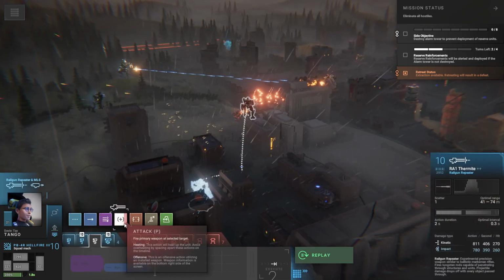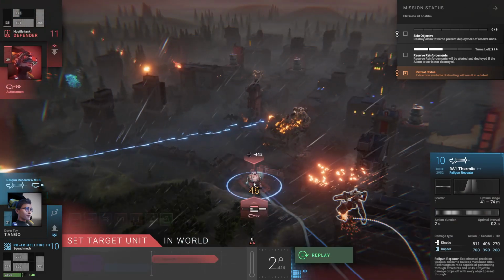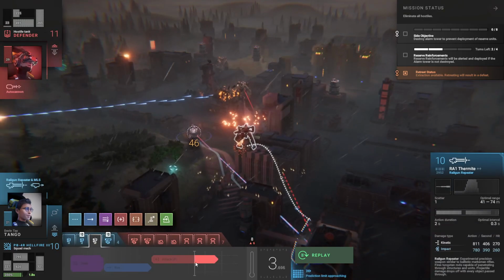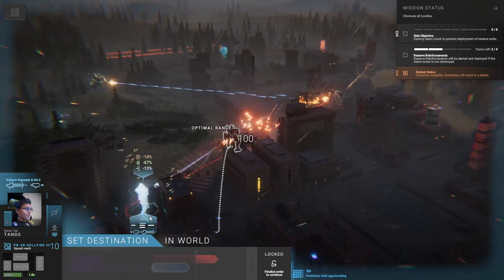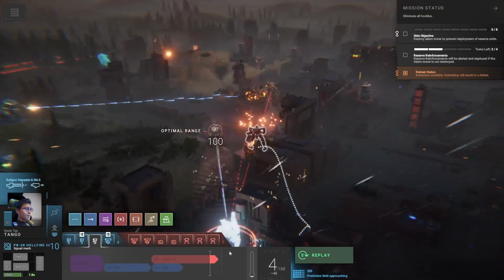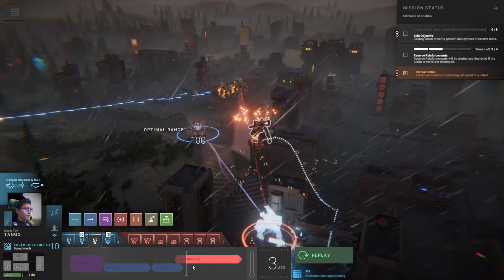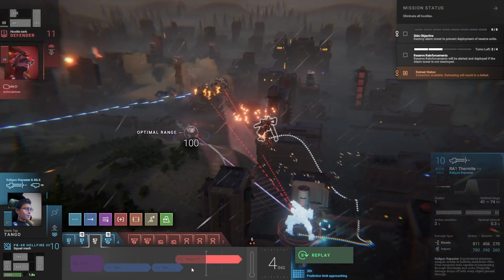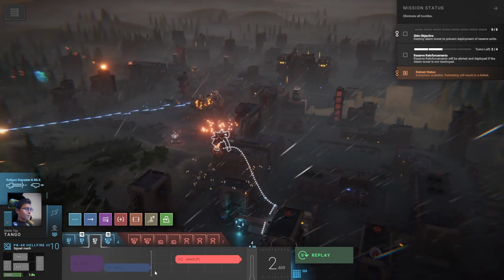Alright, and then let's jump up this way. And let's consider returning fire. Suboptimally. Let's go a little bit more to this side. And then return some fire. That's so risky. I just need that building to be in the way.